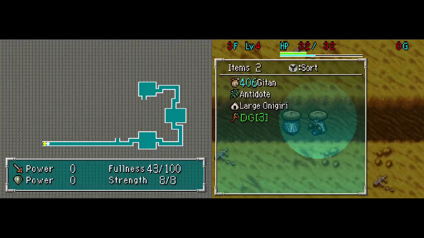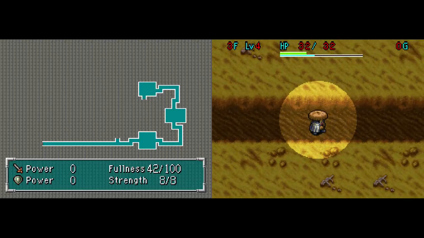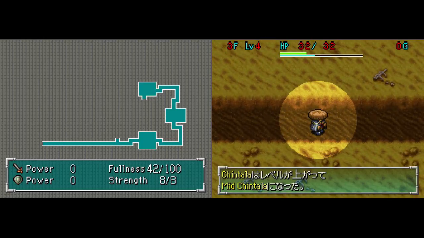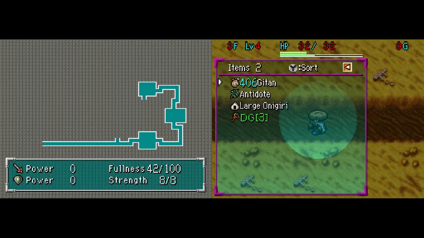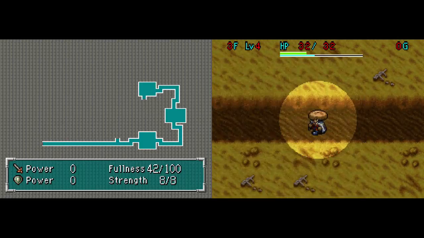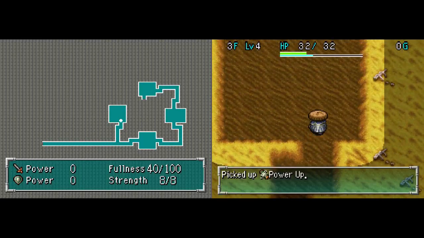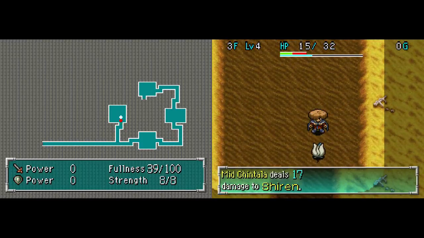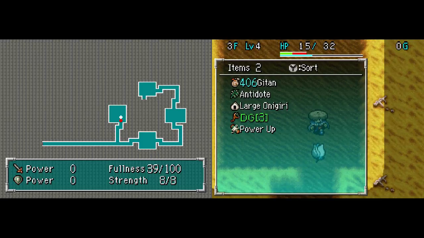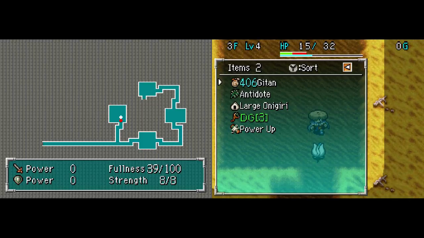What hit this guy? Chintala. I don't know how much XP Chintala gives. Oh damn. Oof. Oh, the damage. I didn't mean to walk into this kind of place. Oh, it didn't one-shot me. But it would take two hits to get away from it or charge with my staff, so we'll just throw the money.